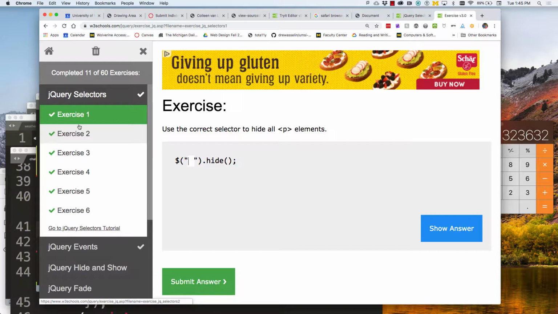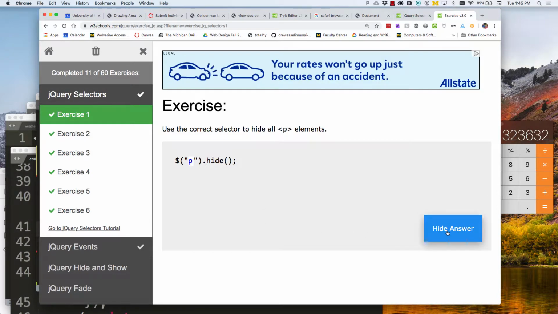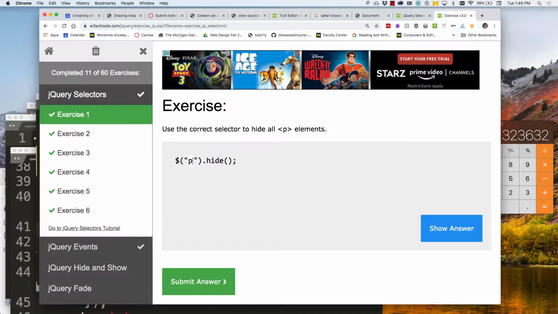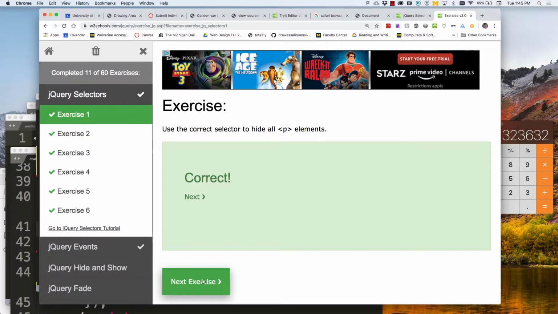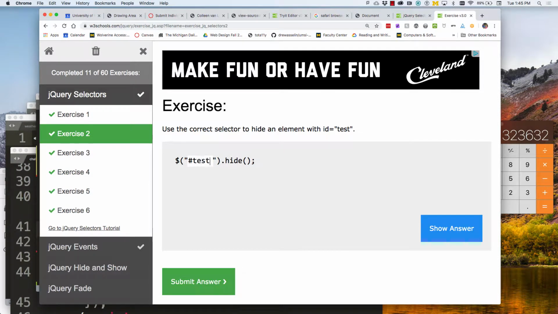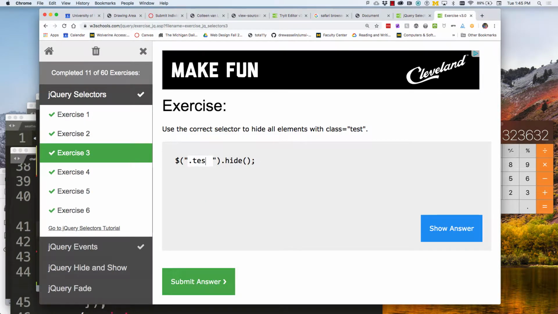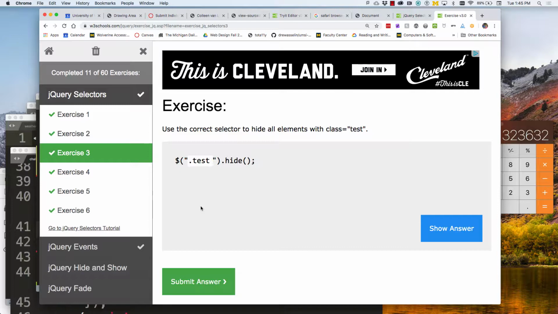Okay, how'd it go? Who realized that the big blue show answer button is right here, by the way? Anyone get that? Because I'm okay with that. Because these first few hopefully made sense. I would like to do all the selectors. ID of test is at hashtag test. The class test. What I think is the trickiest part of making this transition, because you're all pretty good at selectors right now, is when you start writing these, is it supposed to be in quotes or not supposed to be in quotes? You know, it's these little tiny things.